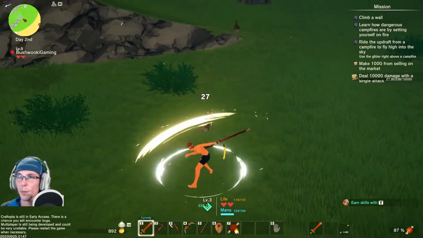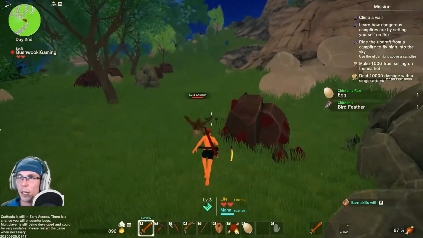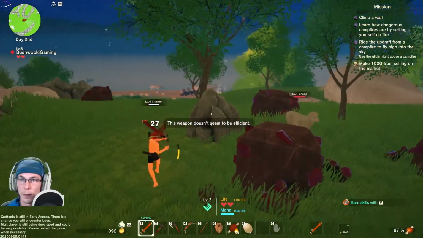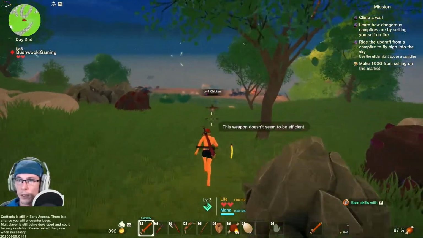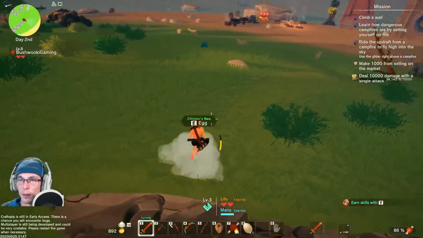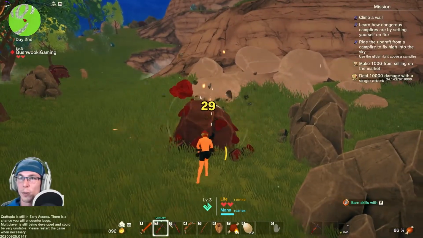Oh, I guess before we go really quick, let's get a feather and an egg. Come here, chicken. Come here. Don't you run away from me. I'm sorry, chicken, but I need your feathers. Maybe grab this copper really quick too.